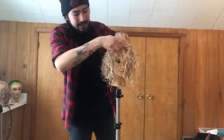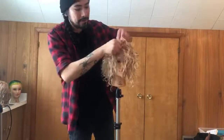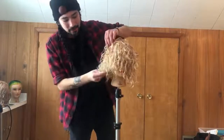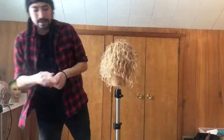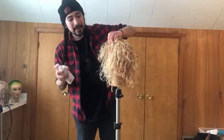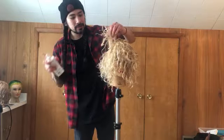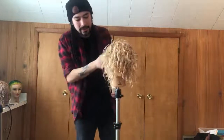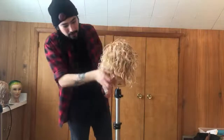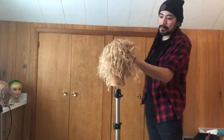Now, if I want it to get even bigger, all you've got to use is something with some volumizing properties. A lot of the time I'll take a Root Canal or a volumizing spray, something like this, just to mist into the hair. It's a spray, but it's not heavy enough to break the curl structure back down. It really just buries itself into the hair and creates a grittiness, okay? So that's basically what I'm doing here, just working a little more volume back into the hair.